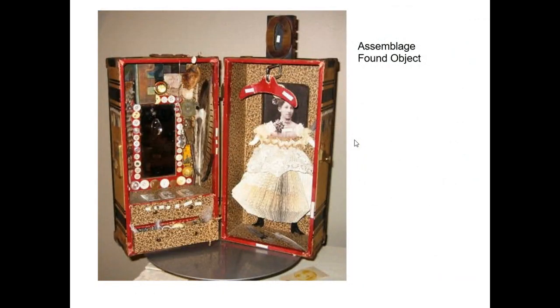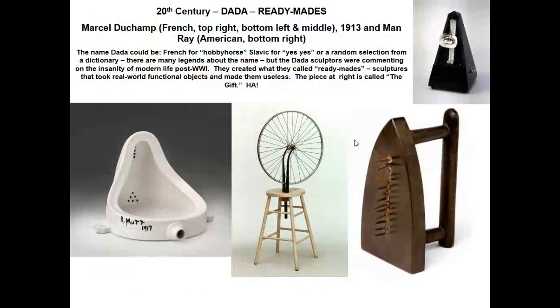The assemblage technique of making sculpture is also additive. And with assemblage, we're usually putting things together. And those things could be things that already exist in the real world, and we refer to those as found objects. So a lot of different techniques could be used here. You might use nails or screws or bolts. You might use an epoxy or a glue of some kind. There's all kinds of different ways of attaching elements together. But this would be the work of an additive technique known as assemblage.